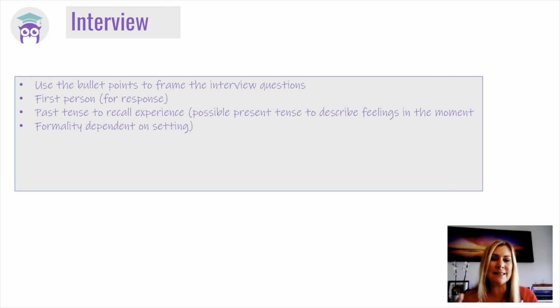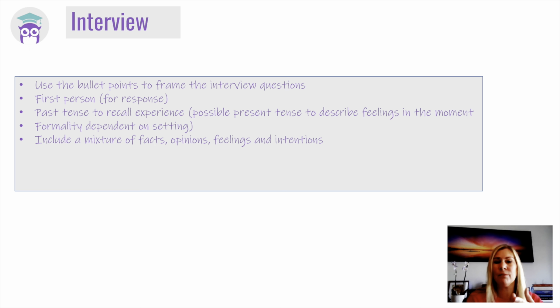Now, formality totally depends on the setting. So if the interview is really formal, like you're being interviewed by a politician or something, then you're going to think about your lexis. If you're being interviewed by one of your peer group, someone your age, it might depend. But largely, I would say you want to have a kind of semi-formal tone, like you're not going to be using slang, but you're going to want to sound friendly and approachable. So polite, formal. Facts, opinions, feelings, intentions. That's what you're going to expect in an interview. Obviously, you're being guided by the information in text C. Never forget that. That's where 15 marks comes from.